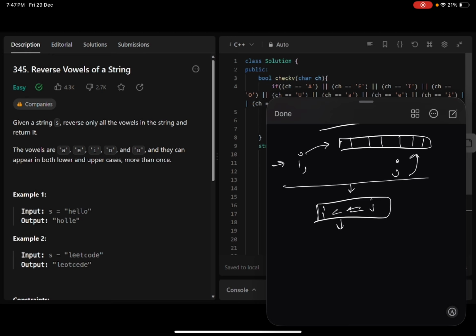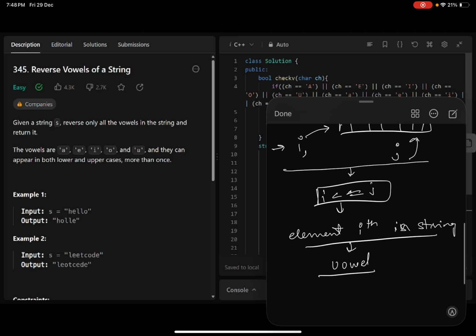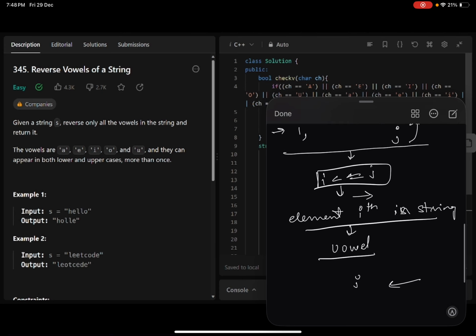I'm checking whether the element at the ith index in the string is a vowel using the function defined above. If that is a vowel, then we iterate j from the back, decreasing j with j minus minus, and check the jth index to see whether it is a vowel.